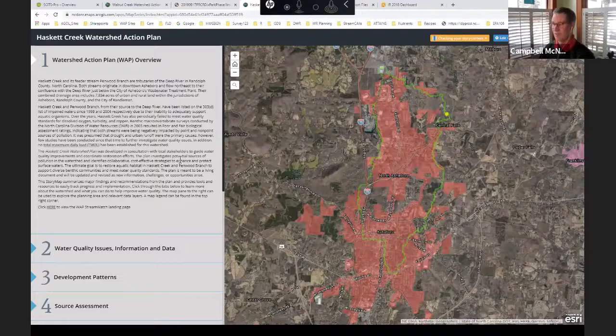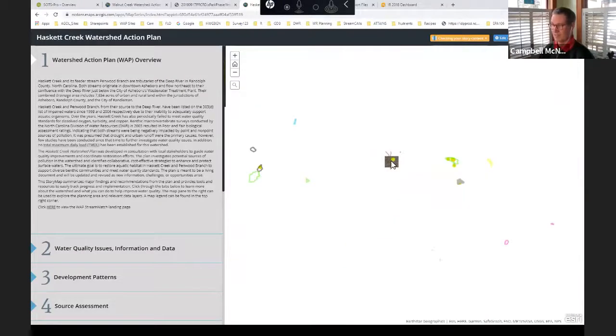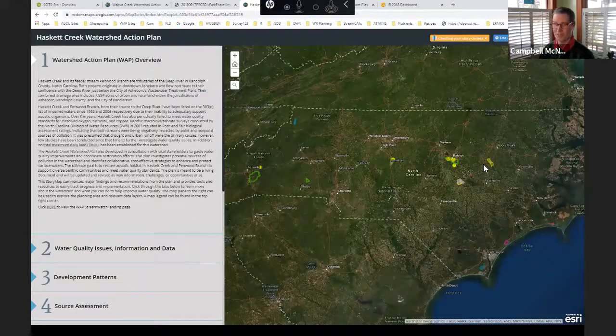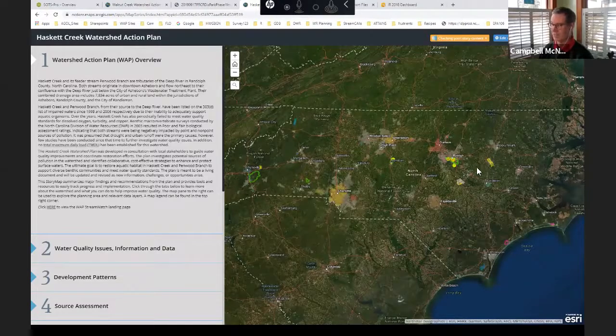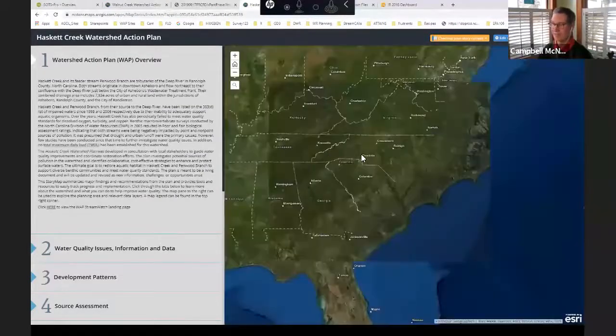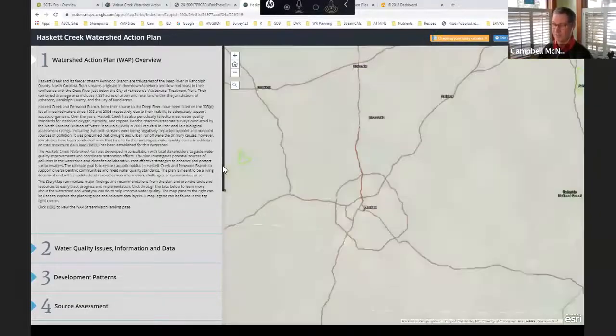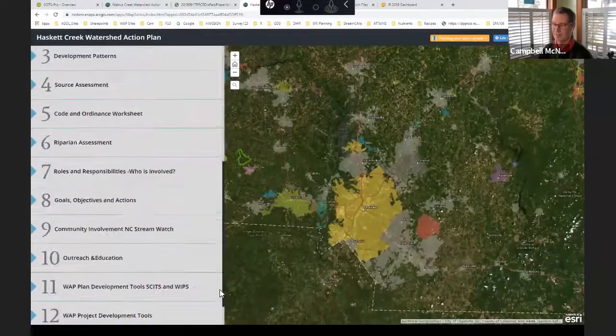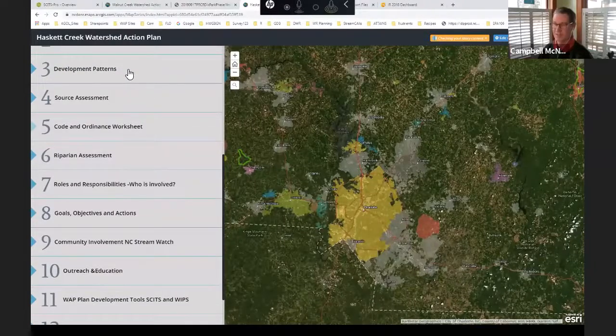So what we have is your basic story map, and it's configured to focus in on a single watershed. However, if we zoom out, this is part of the easy part. We have only three or four base maps that are being custom configured inside of these plans. And you can see where the other plan areas are here in Raleigh, Wilson. There's three on the coast and there's a couple out west. So that was kind of the easy part of only having to keep up with data on three different sets of maps. And of course, we have a lot of textual elements down here.